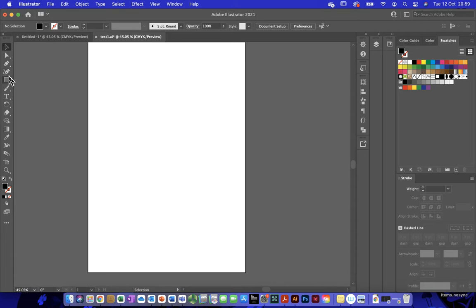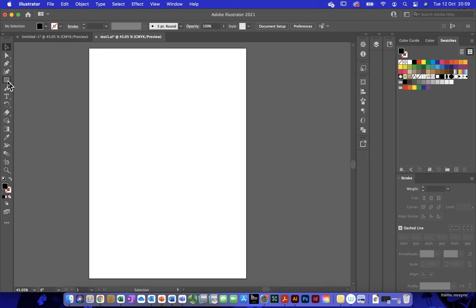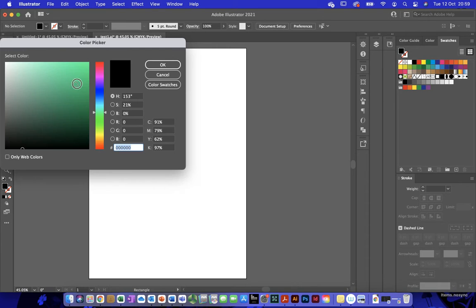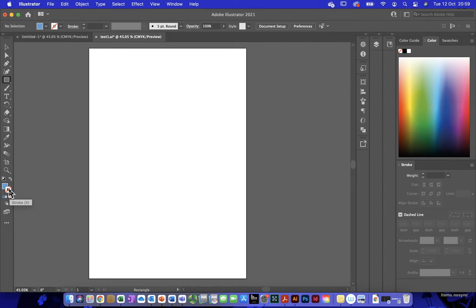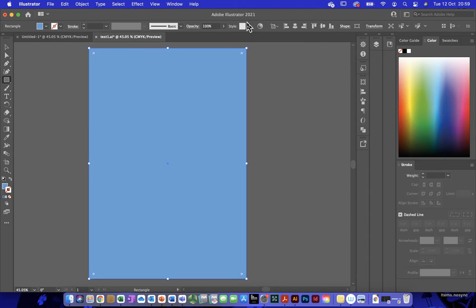I'm now going to create a coloured background for my landscape. And I'm going to do this using my rectangle tool. So we used that before. But this time I'm going to attach a different colour to it. So in my fill colour, I'm going to double click and select the colour that I want to use as my base colour. I don't want any outline attached. So if it has an outline attached, I just bring it to the front and say none. I'm then simply going to click and drag over my page. I'm going to deselect that now.